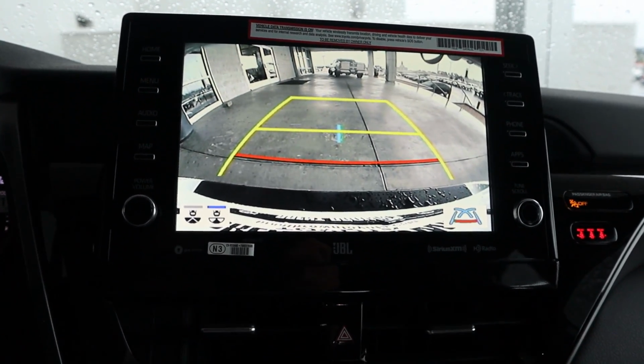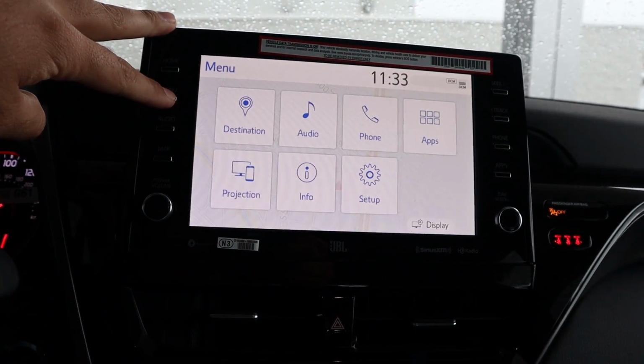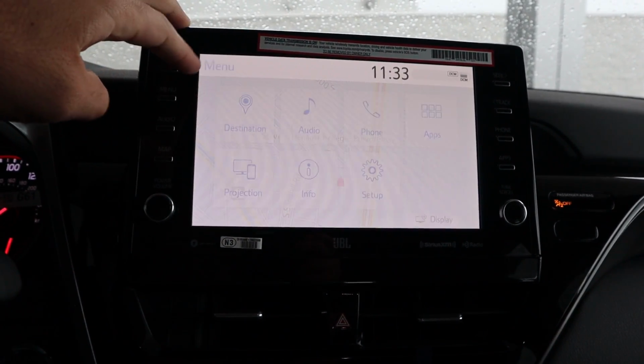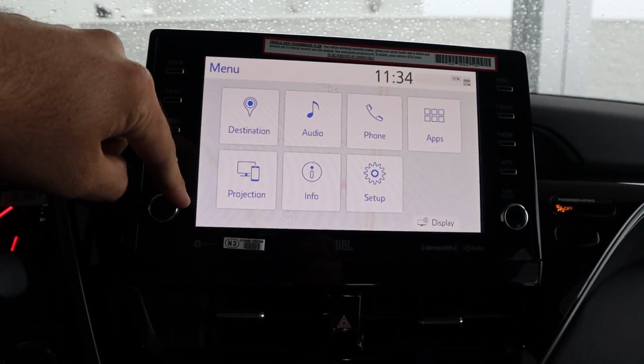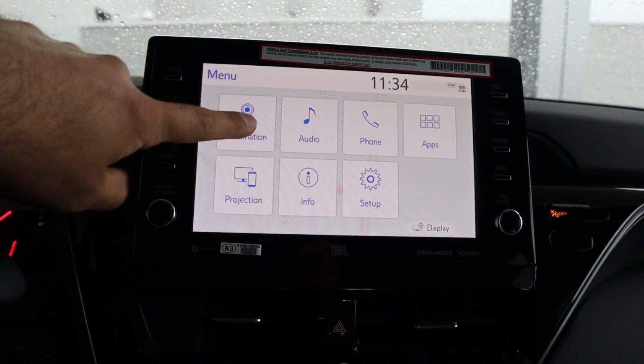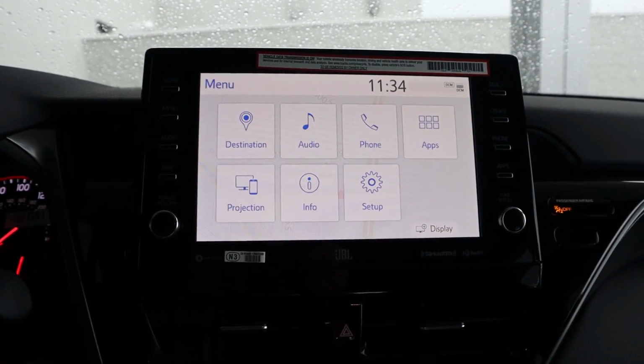Resolution is pretty good. Now as for the infotainment screen, it looks like Toyota has not moved this over to the new unit for '24 quite yet, but this screen's still really good. It's got lots of physical buttons, if you like physical buttons, including for the volume and tuner controls, and it still responds really well. It's frankly easy to use. It's just not Toyota's newest unit.